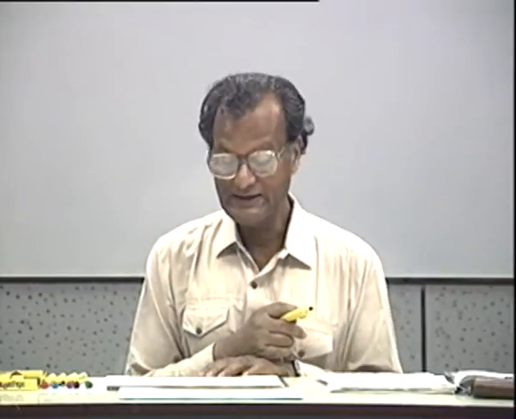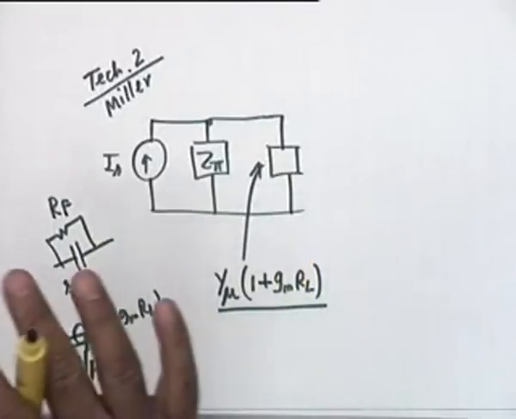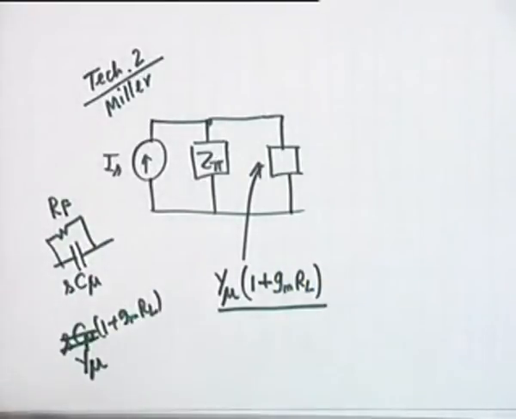In case of Miller's approximation, what we do is that the gain which is being written over here, GMRL, is the mid-band gain. This is the approximation, so we assume the mid-band gain. If you had found out the exact gain and put it here, then it would not have been Miller approximation. The word approximation has to be crossed out. But if you put the exact gain, your life will be miserable, because this will be a complex quantity. Okay? Life will be miserable.